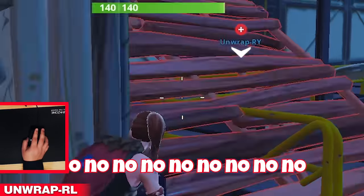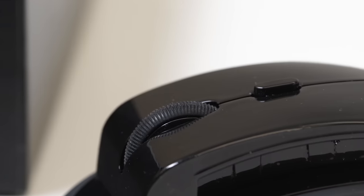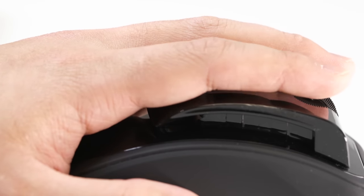This is a genius design. The rabbit ears hold you up. If you share mouses, you won't be getting sweaty gaming experience. They can't hit you.